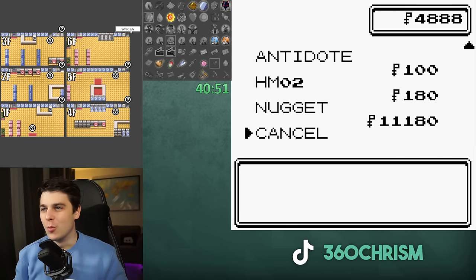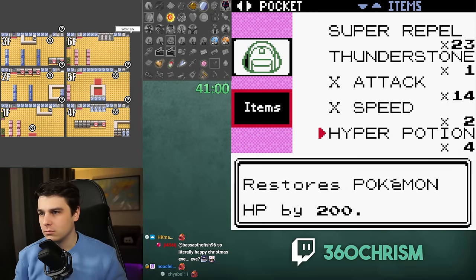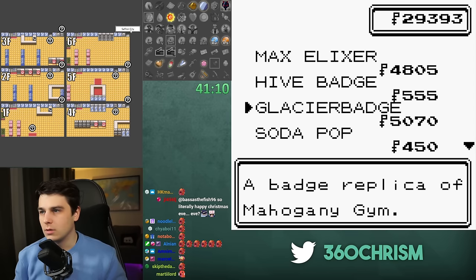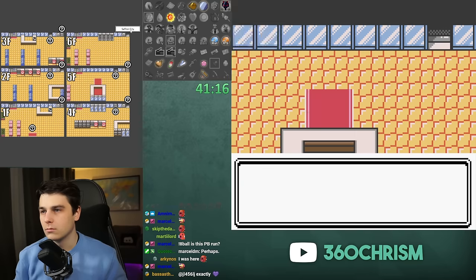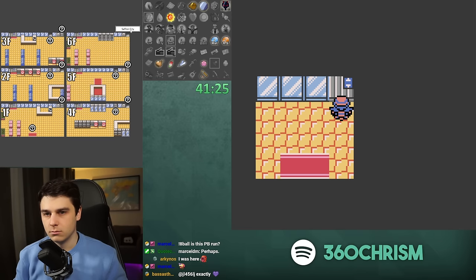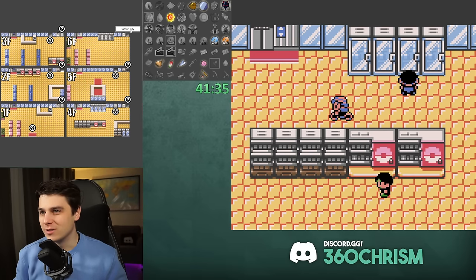Fly. Fly's open. We got it. GG, everyone. Hive badge, glacier badge. Oh, well, that's expensive. Glacier badge, hive badge, squirt bottle, fly. Someone could write that down, maybe, so I can mark it. Fog badge. Oh my god, what is going on?